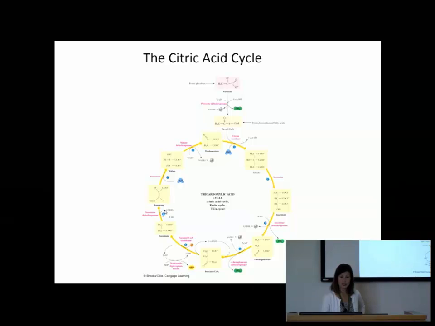So here we put the double bond in. We're going to hydrate it so that we get an OH, and then we're going to oxidize it. And we get some more money out of there, another NADH. So overall, we're putting our pyruvate into the pre-citric acid cycle, get some money out of that, NADH and the carbon dioxide. The entry molecule for the citric acid cycle is acetyl-CoA. We get out two carbon dioxides. We're going to learn that they're not the same carbons that we put in here.